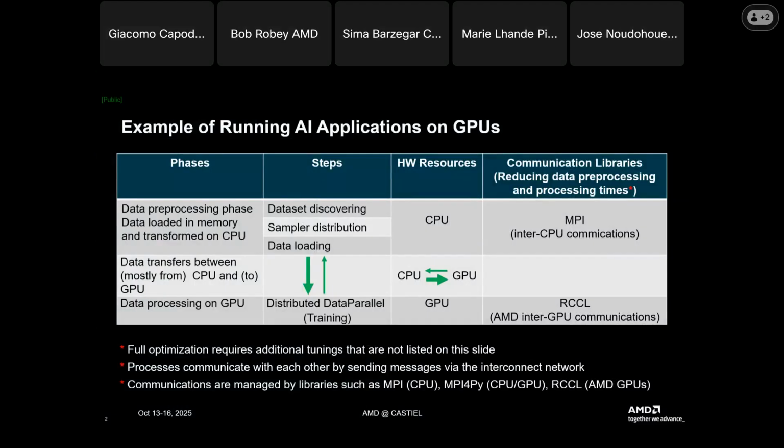From the time you launch it until the end of the execution, your application will go through different phases. The first one is the data pre-processing phase, where data are loaded from disk to memory and transformed on CPU. During that phase, we have different kinds of steps.